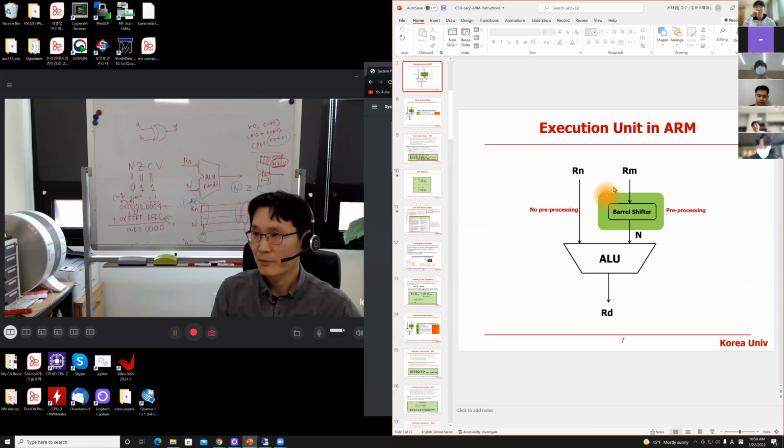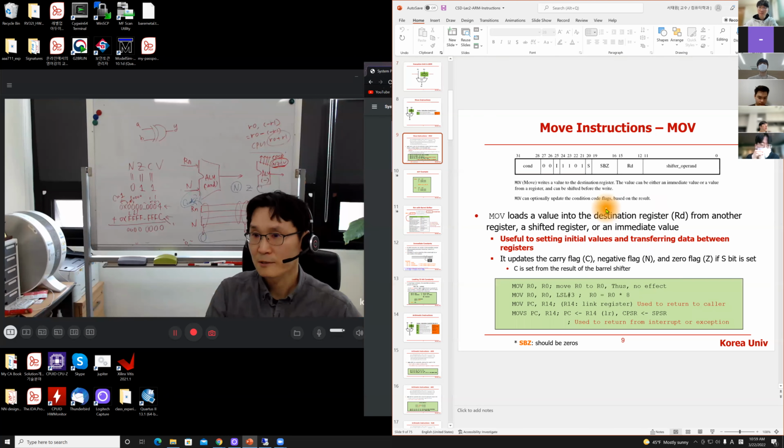You prepare the second operand using this barrel shifter, the second source operand, for the move and logical instructions.